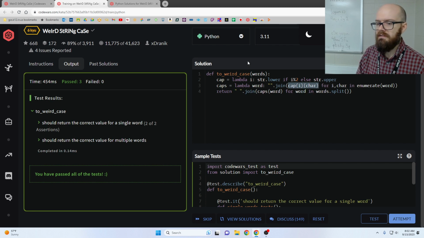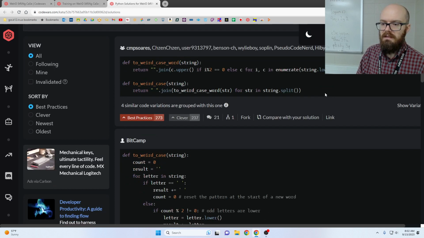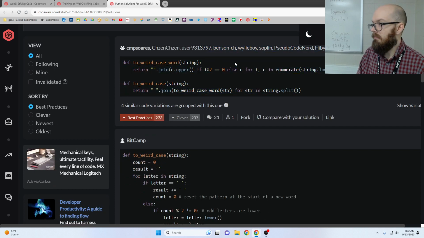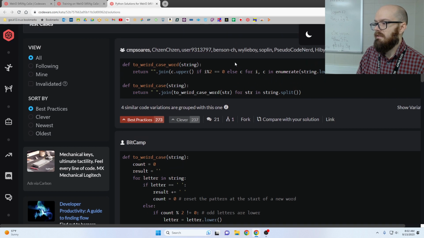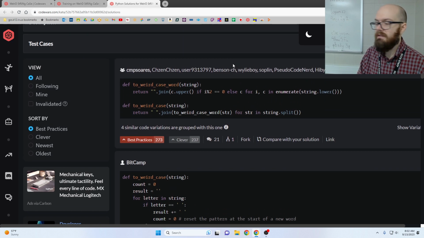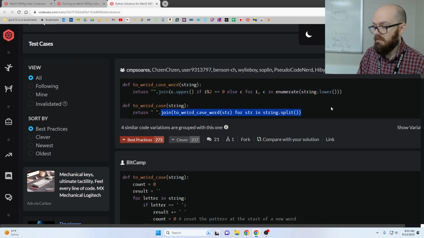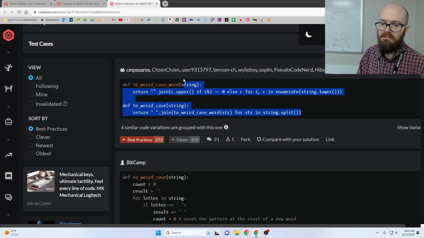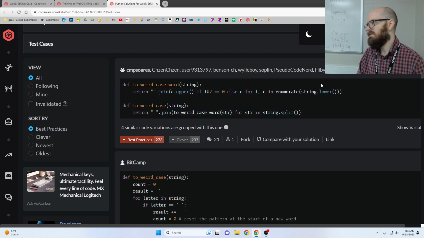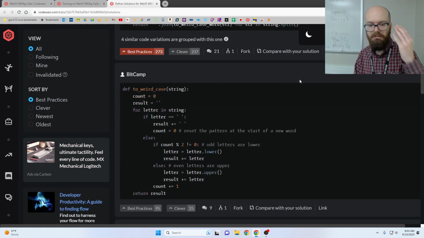So now let's take a look at the solutions from other people and see if they're pretty much the same as this, or if they have some totally other idea. This one is almost exactly the same thing as what I just did. They just break it up into 2 instead of 3, but this thing is the same as this thing, and this puts them together in exactly the same way that I just did. So good job here. We matched what this person did, and it seems like a lot of people liked it.